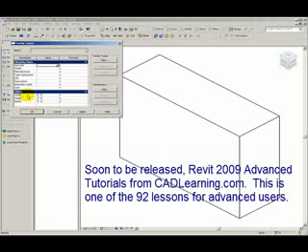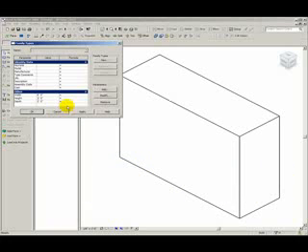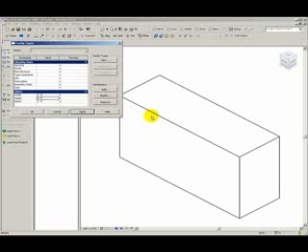I've created labels with parameters, width, height, and depth, and I set width to 6 feet, height to 4 feet, depth to 2 feet. If I change one of these values and say apply, you will see the change because height controls the height of the extrusion. The way to place these as family types within this family is over here, New Family Type.